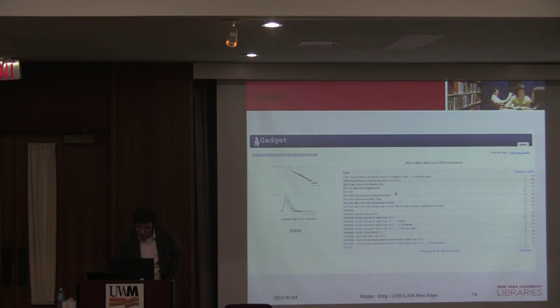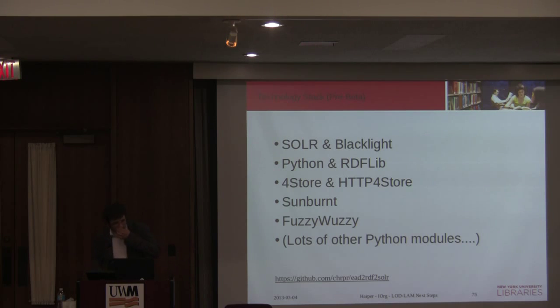There we go. I won't bother talking about Gadget. It's one of the tools I use to help build that, but I'll talk a little bit about my technology stack for this. The front end is almost fully vanilla Blacklight. The Blacklight project started at the University of Virginia. Now it's largely Virginia, Stanford, and some other folks. It's an open source Rails app that provides a front end to an arbitrary Solr index. Solr then is the indexing tool.